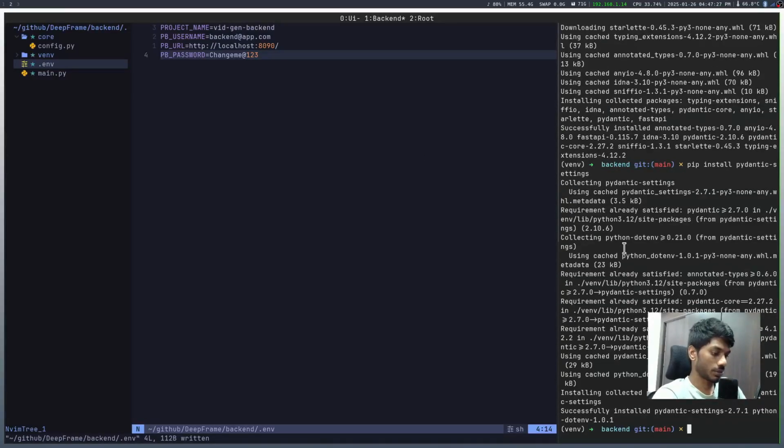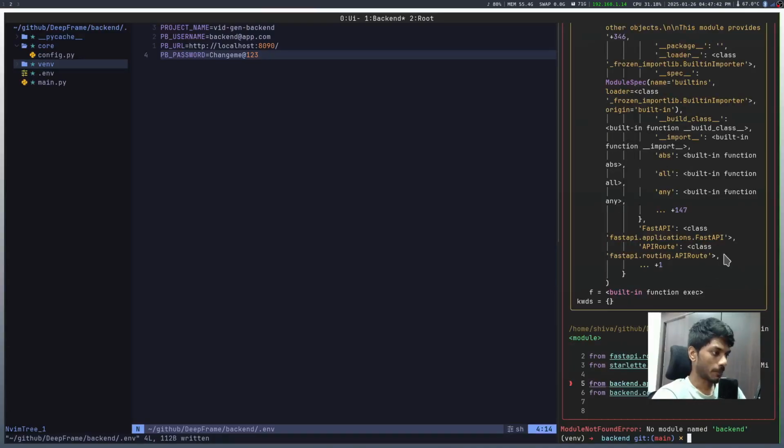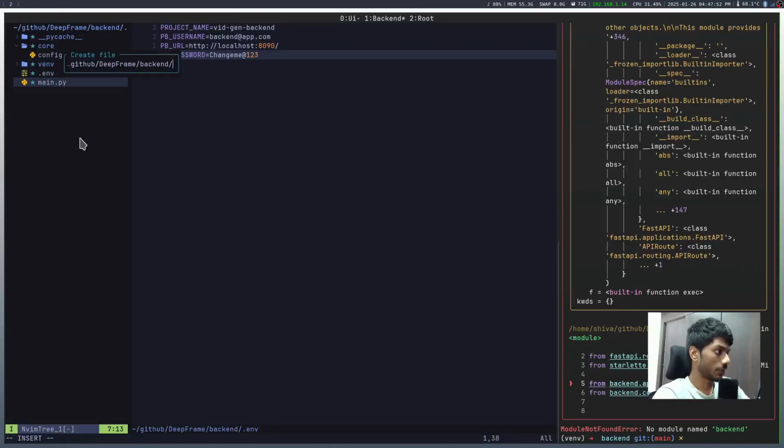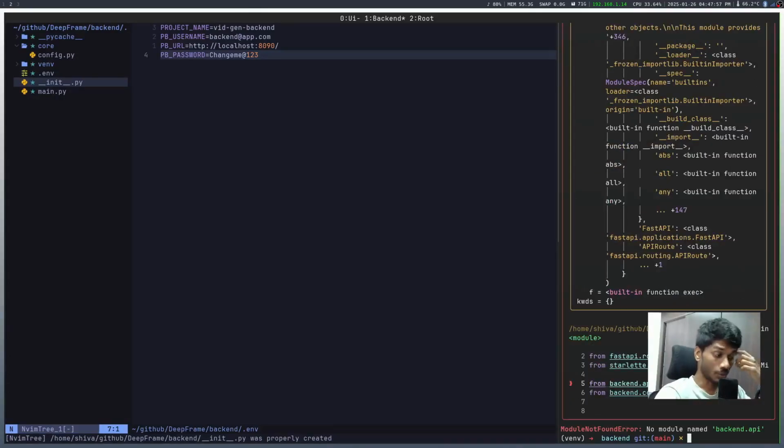So let's try to run fastapi dev main.py. Okay, good. No module named backend. Not sure why that's happening. Let's maybe add an init file here so that it recognizes this as a module. And yeah, no module named api. So I have not defined the API just yet.